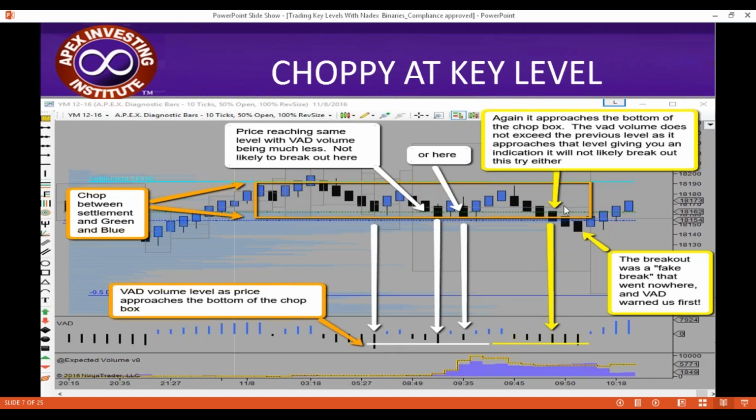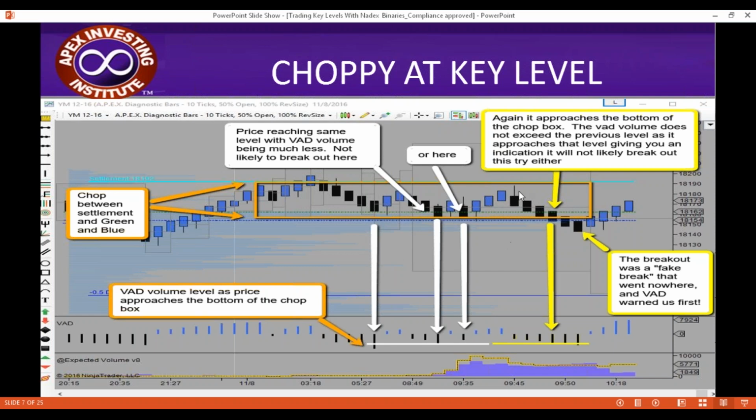Do you see that? It pushed down through, but it didn't really push down with a lot of extra volume. Does that make sense? So if I'm looking at a level in a choppy area and I want to take the breakout, what I'm looking for with that breakout trade is not just a little volume, not just about the same volume as the last push within that box. I'm wanting a big difference in volume. I want to see volume start to build and really be exceeding all these previous volumes when it breaks out. And that is going to help protect me from a fake breakout.